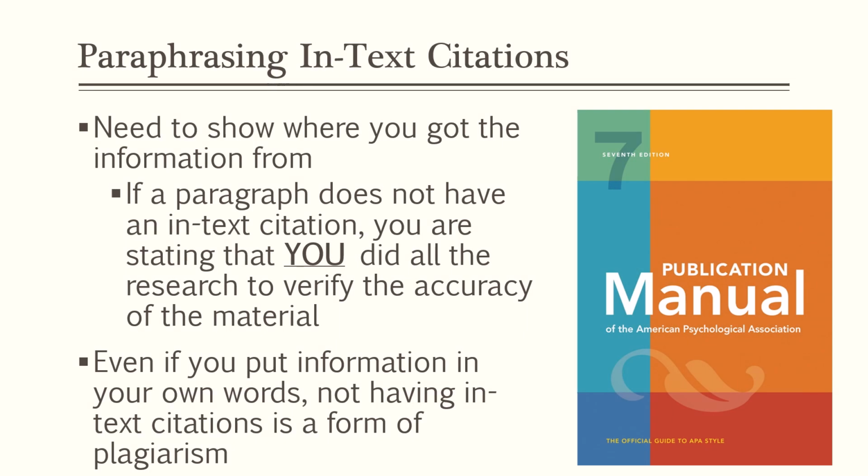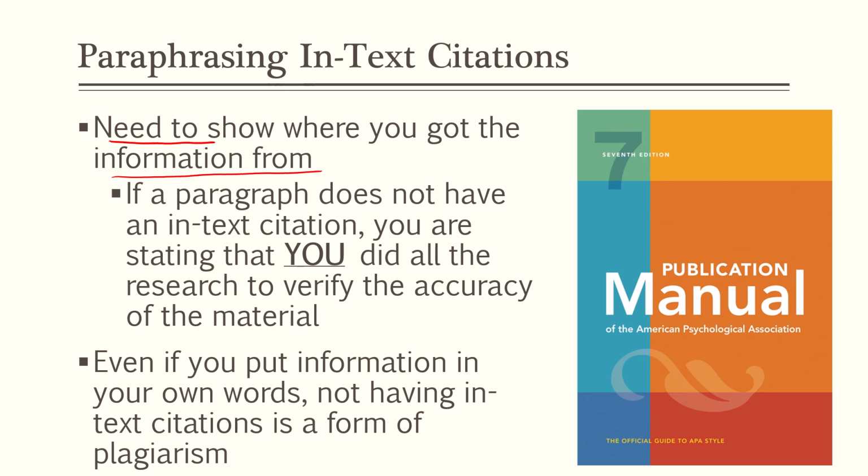So paraphrasing in-text citations are when we're putting things in our own words. When we're writing a research paper, we need to show where we got our information from. You can't just write about stuff that's, oh, I just know this. No, you got that information from somewhere. And in a research paper, we don't want to go with anecdotal firsthand experiences or I have a friend who, that kind of thing. We're going off of what the research says.